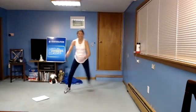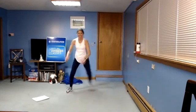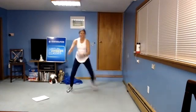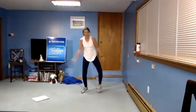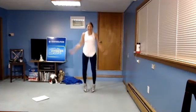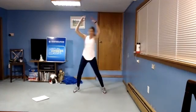Yes. You can make it a little bit bigger if you have some space, or just go a little quicker. Good. And eight, seven, six, five, four, three, two, tap out. Or regular jack. Good, eight, seven, six, five, four, three, two, knee out wide, left and right.